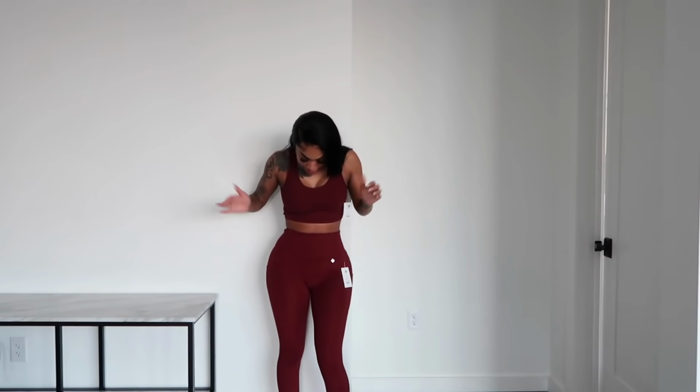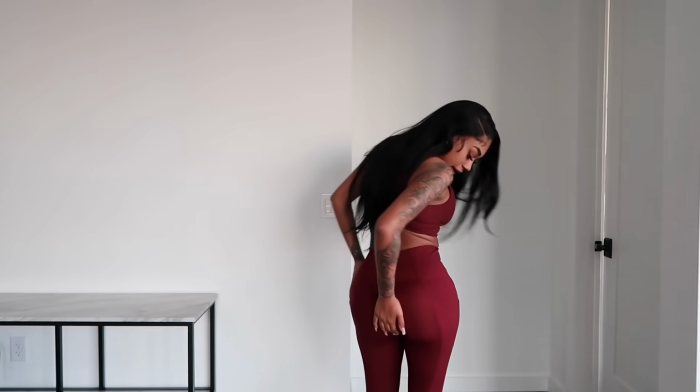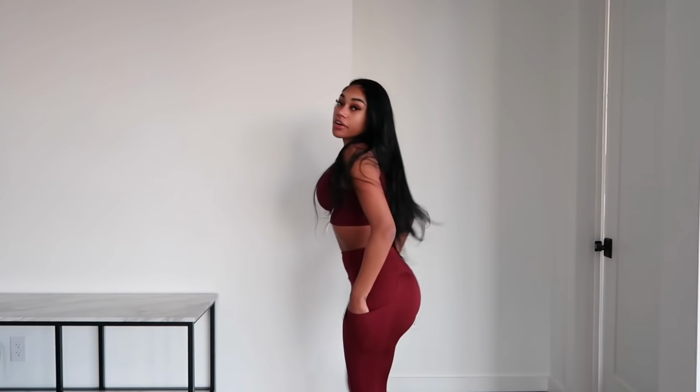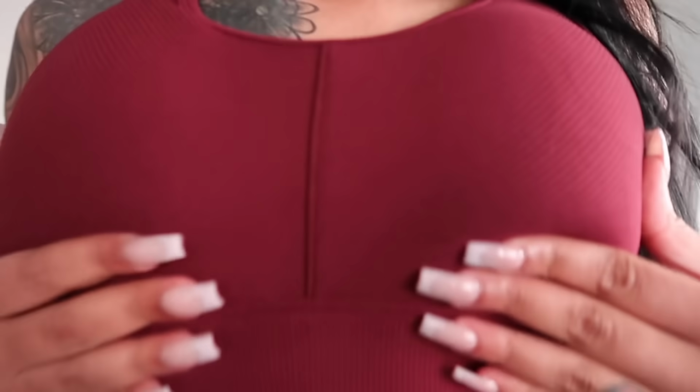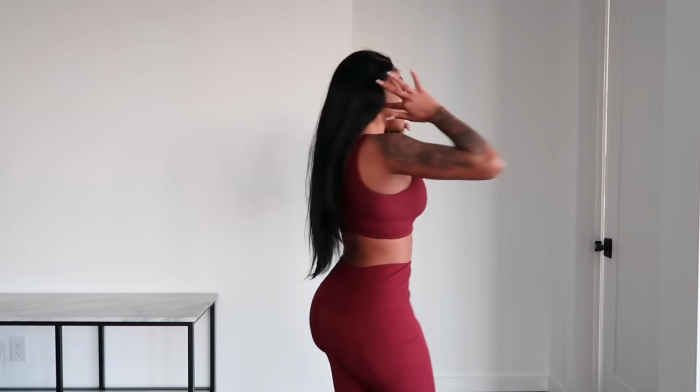Okay, y'all, so this two-piece is definitely not giving me workout vibes. It's definitely like, put this on to go run to the store or go out to eat with some friends. It has pockets on the side for your phone and stuff, which is really convenient. The material is really good, really soft. As you can see, the little lines, it's like t-shirt vibes, but it's athletic wear. This is a size small. And like I said, it's super soft. I love this outfit so much.